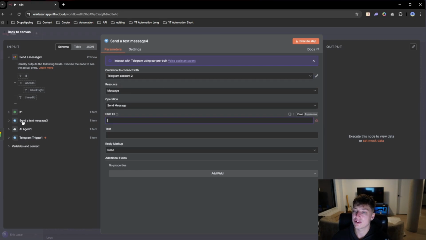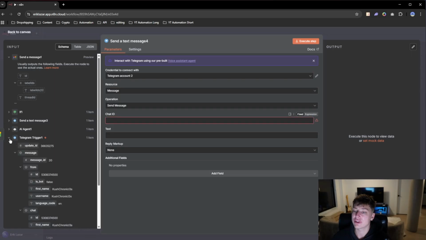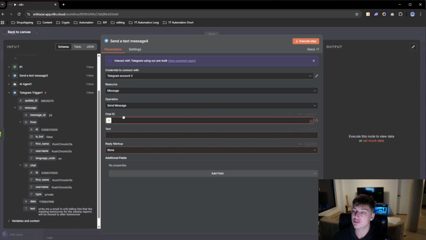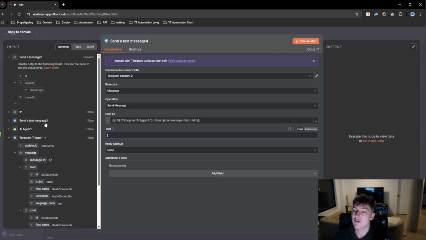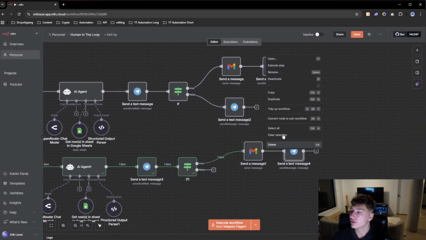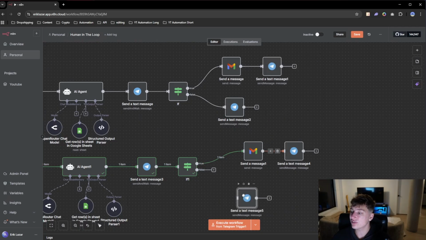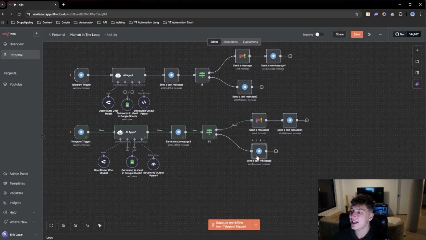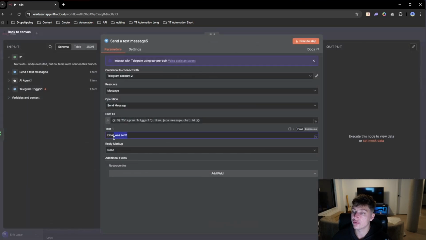And then for the chat ID, we can just grab the same chat ID right there. Make sure it is the same one. And then for the text, we can just write email was sent. And what you can do is duplicate this, and we'll just drag and drop for the false just like that. And over here, we'll do email was declined.